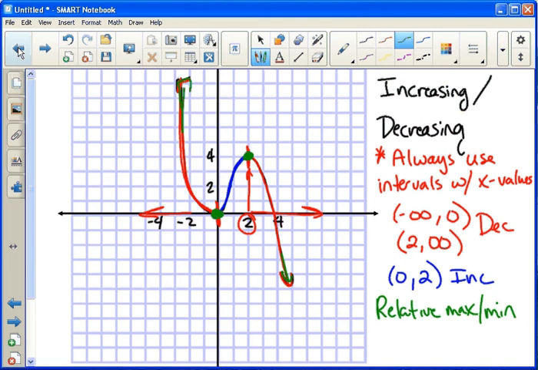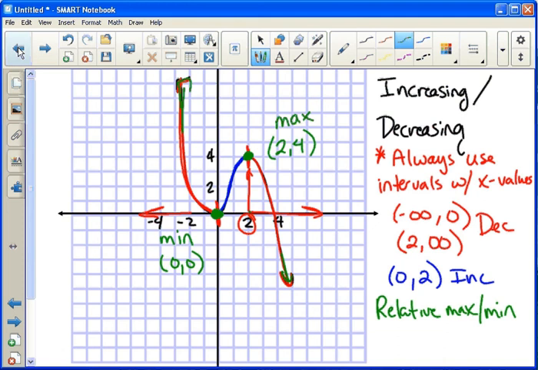So these are points. We're using ordered pairs again. I know it's confusing going back and forth between ordered pairs and intervals. I wish there was a better way that they had to notate this, but they don't. This is just the way everybody does it. So the minimum is at 0, 0, the maximum at 2, 4. And you can have more than one min and max, just so you know. This doesn't have a clear one, so we're not going to worry about it.